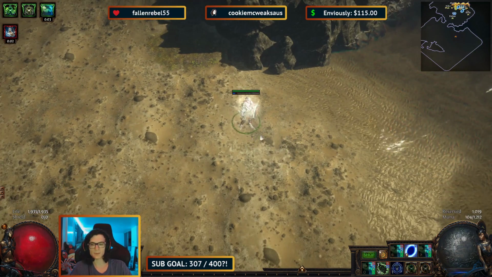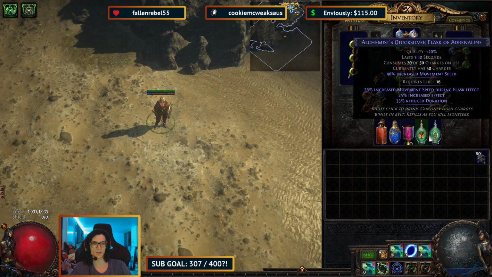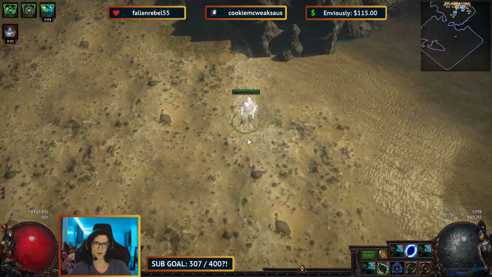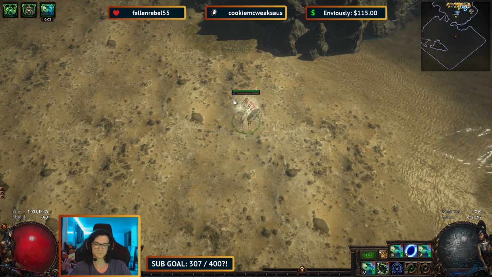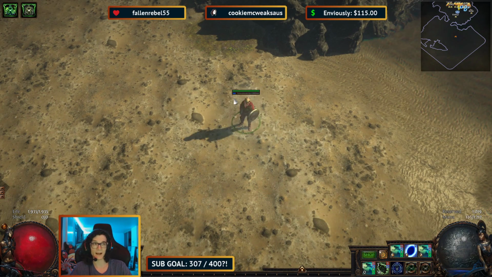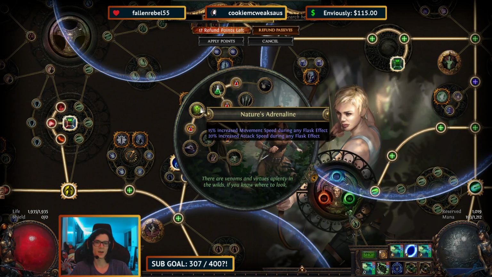Now, most maps will actually take you only 2 rotations of your Overwhelming Chalice, your Quicksilver, and your Jade Flask. So you're basically running full speed all the time when you're in maps without actually having to kill anything. So that's the reason why we get Nature's Boon. Next, we're going to get Nature's Adrenaline, which is basically just 50% move speed.